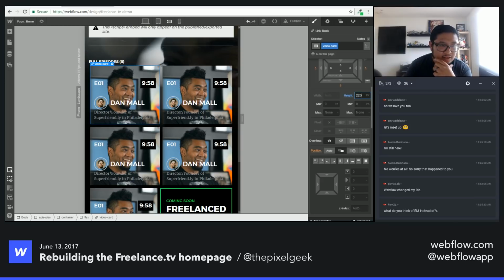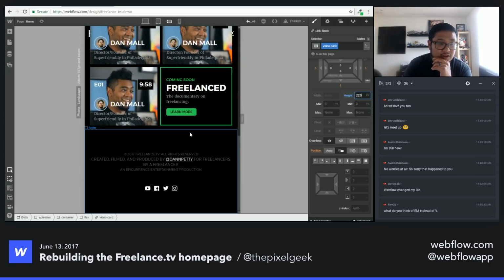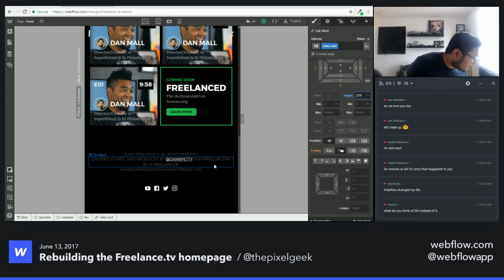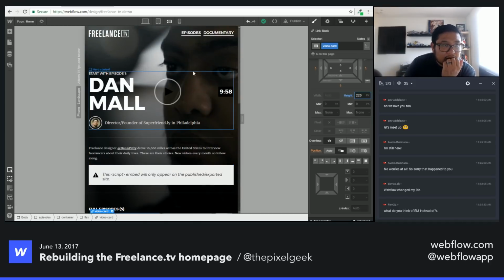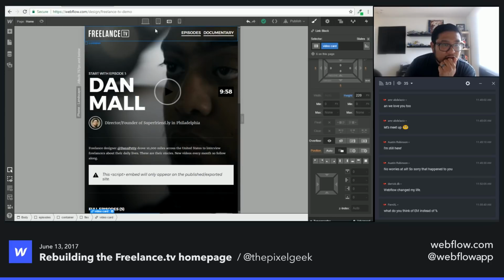I don't want the text to overkill the images. Alright. So that's that, that's that, that's that. What do they do in the footer? No, the footer is just fine. Okay, so that's good.